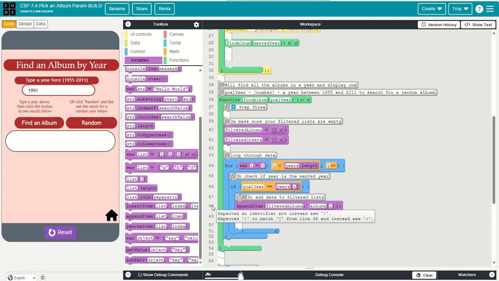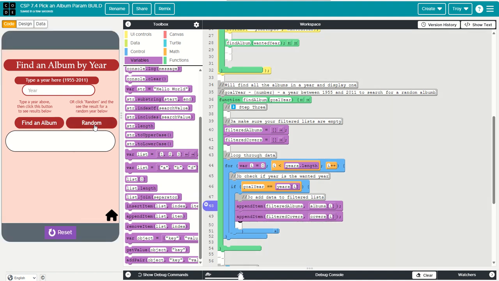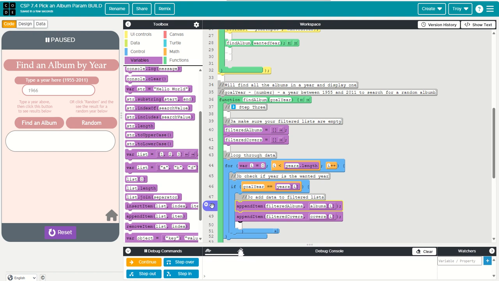This is kind of a good spot just to pause for a second and test real quick. So when I run and hit random year, see how it paused right here? Real quick, let's just see. If I go goal year, does it match my user interface? I see 1966 here and 1966 here. Woohoo! I'm curious, what is the album? So I'm going to go filtered albums. I see nothing's in there.